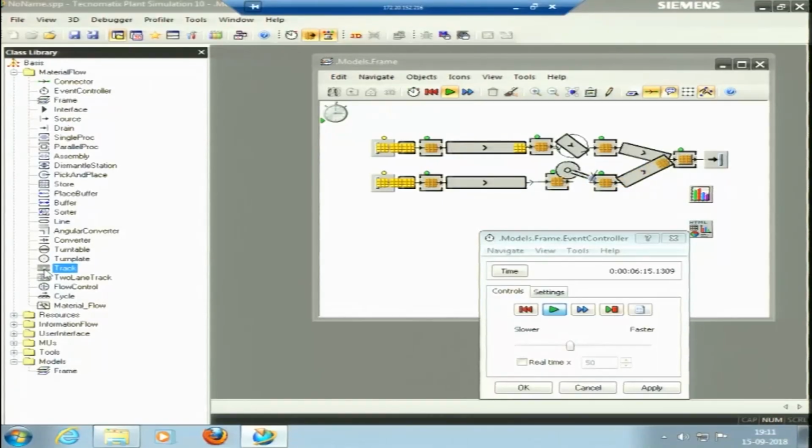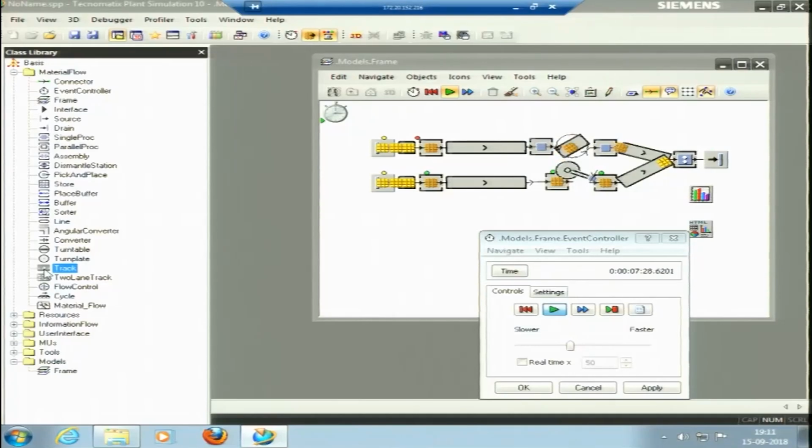With a turn plate, we can have one plate and put multiple workpieces on it. It is like a rotating dining table. We put the dishes over there and we can rotate it, and we can pick whatever workpiece we like from in between. So next is turn plate, it is done. Next is track.